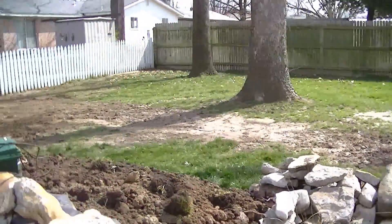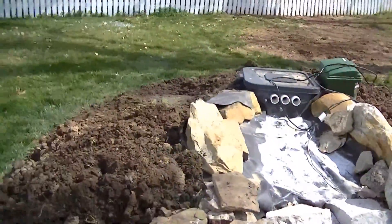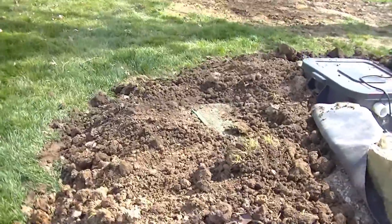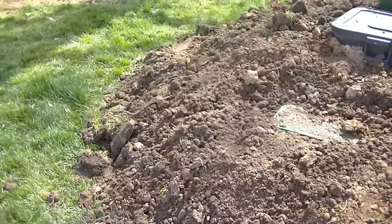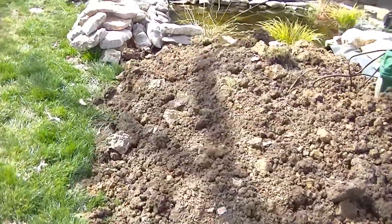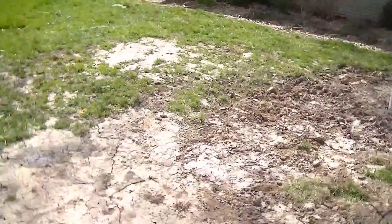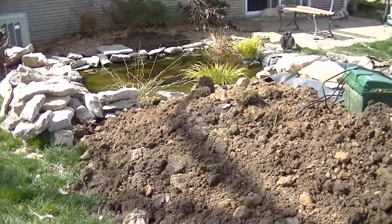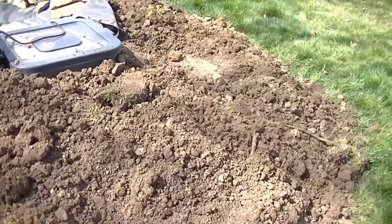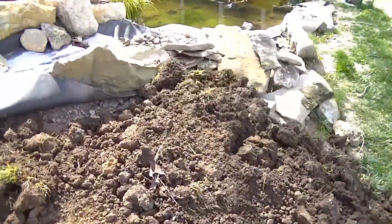We had to replace our sewer line unfortunately, and when we did there was a bunch of leftover dirt. I was able to take that dirt and bring it around the back of the pond, and keep that area built up more like I've wanted for quite a while. I still need to get new grass growing on this. It'll probably settle, and if that happens I'll bring in good topsoil and spread it over. That's kind of what the back of the waterfall looks like right now.